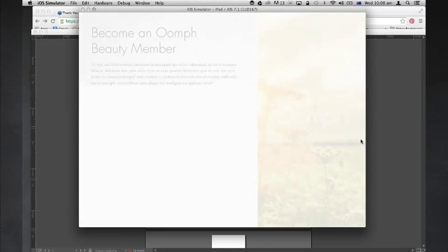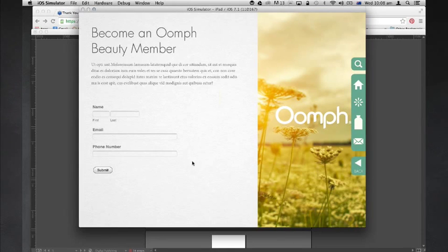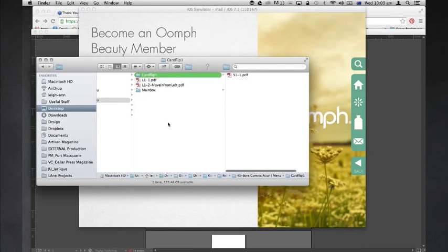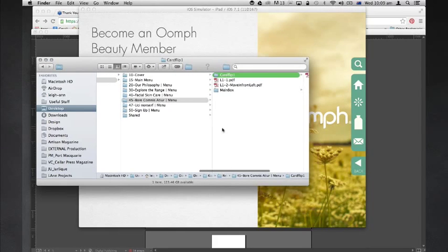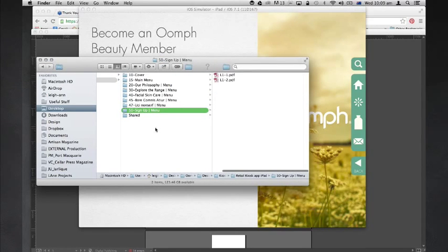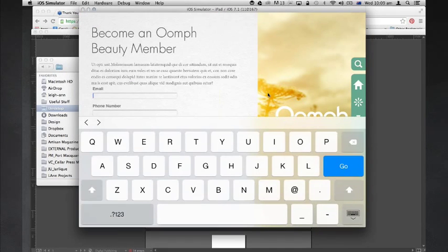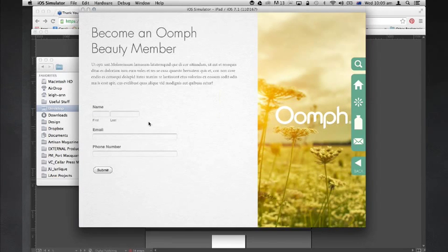We've also got, all right, I think we're probably not going to have time to go through this in detail, but this is a Wufoo form contained on that page. But I think for today we are not going to be able to cover that.